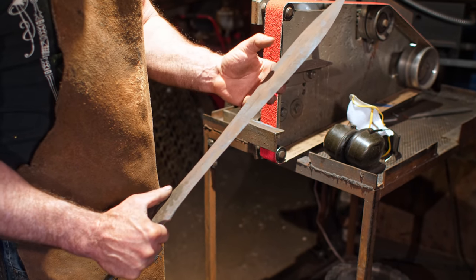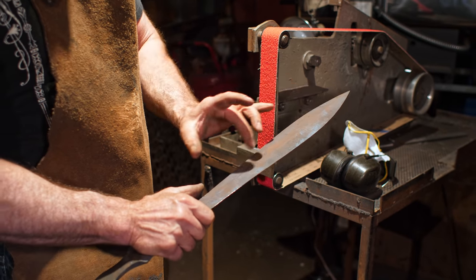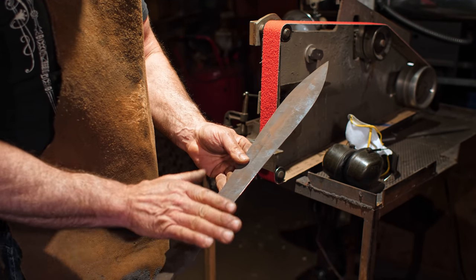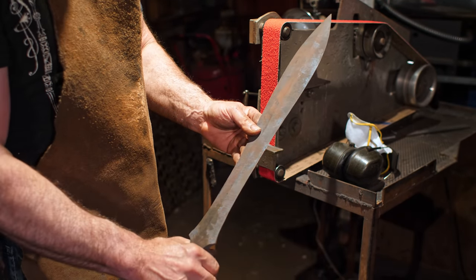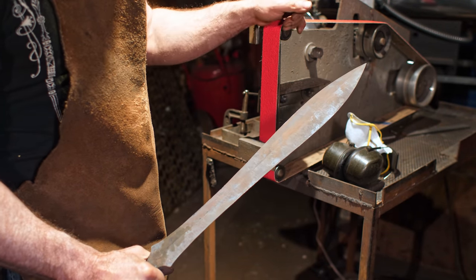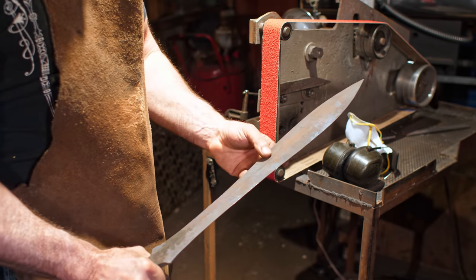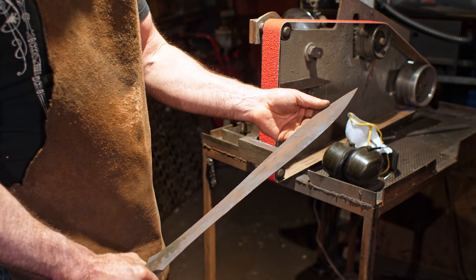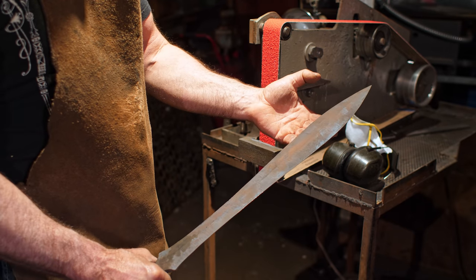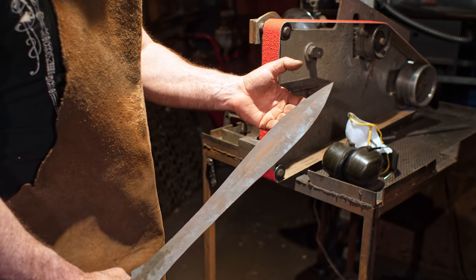Once I've got that down, I'm going to get off the grinder and get a file and true up my lines with the file. I like to get in nice and slow with that and see if I can sharpen up my lines in that fashion. Since I'm not a total expert on the knife grinder, I've been using one for 25 years, but I don't use it often enough to be a total pro on it. I find that sometimes slowing down the file really helps get things exactly where you need them. So anyway, back on the grinder.